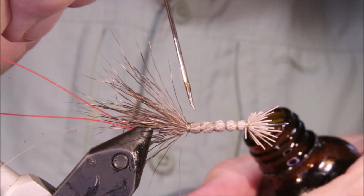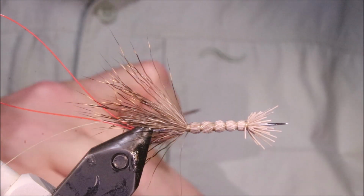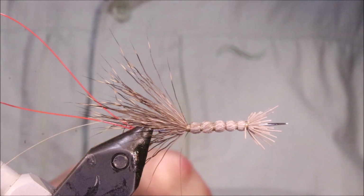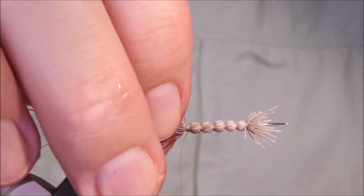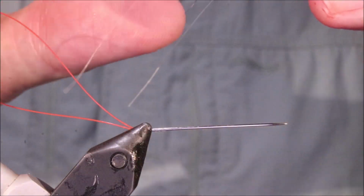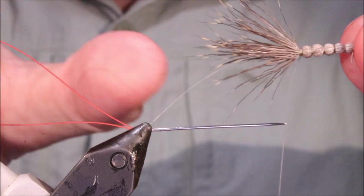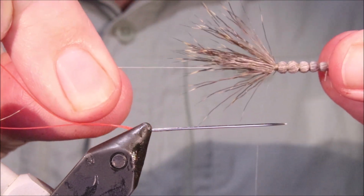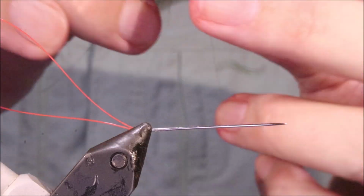And it's much easier to do it now. And then again, a good bit there where I've finished. But it's much easier to do it when everything's being supported by the needle. Then you just push it off. And then you can take the tag end for your tie-in. That's the whip finish here. Just give that a wee tighten. You'll feel it tightening up. And then it'll stop wanting to move, and that's it, locked in.